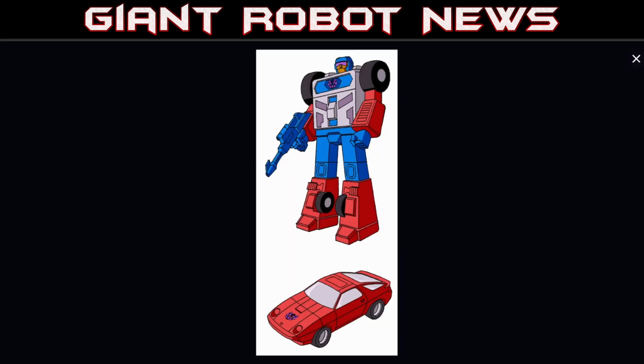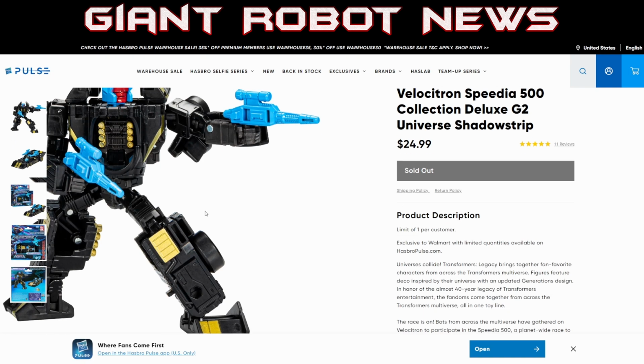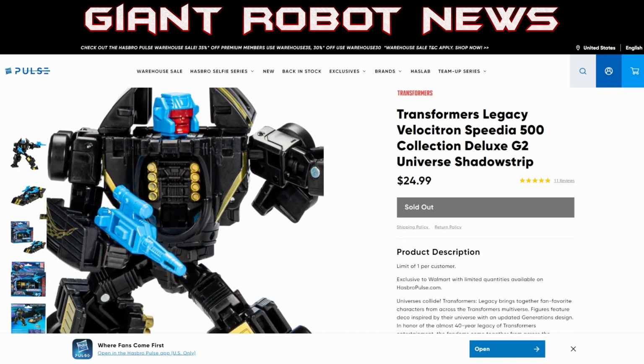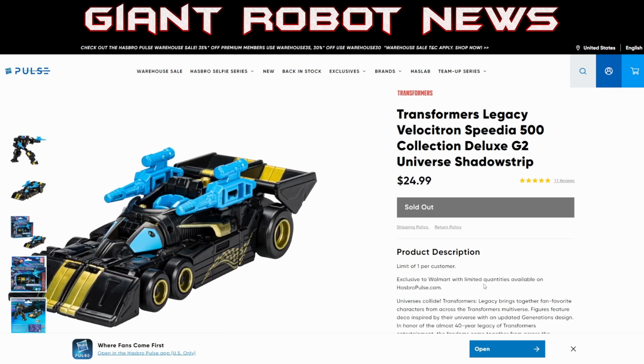So here's the G2 drags. Here's the G2 Dead End, as we see here, and we've already gotten the G2 drag strip already. And a quick Google shows that, whoops, that's the Speedia 500 drag strip. So it's right there. That's what it looks like. I should get this figure. It's sold out, though. Oh well, BBTS or Amazon it is then.